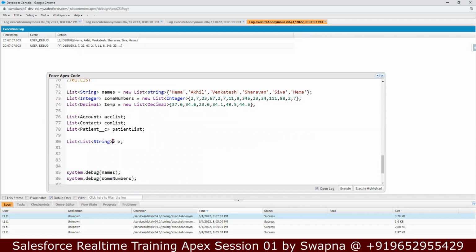That means list of string will be having names. This is a collection of data, again inside another collection of data. It's kind of two boxes. One box is full, all the books are in one box, right?